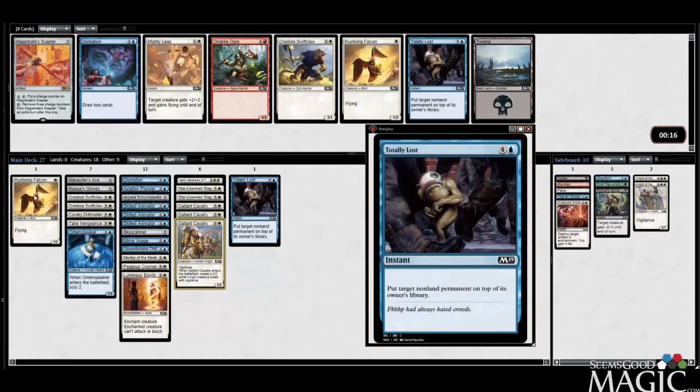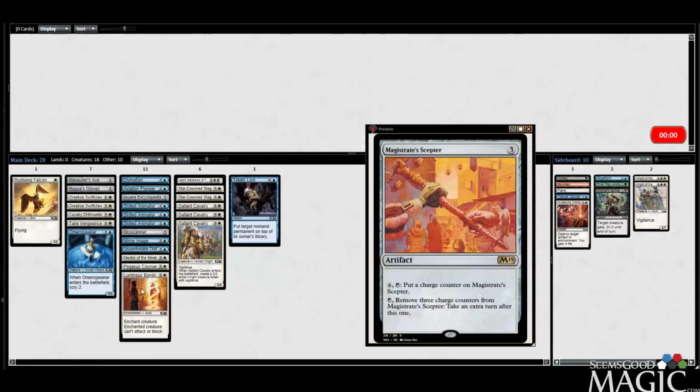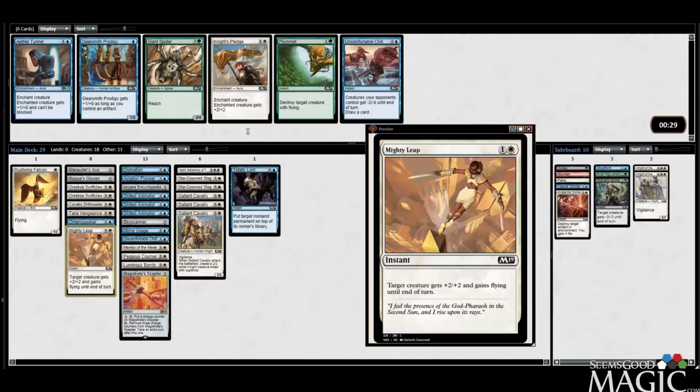How badly do I need this Totally Lost too? I feel like there is not much for removal in this deck. I guess we have a Luminous Bond. I'm going to take Vengeance. I'm actually going to try the Scepter with 3 Skilled Animators. I think we have some incentive. I'll take the Mighty Leap.